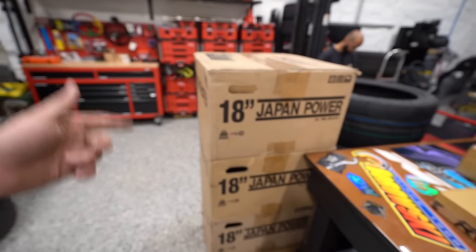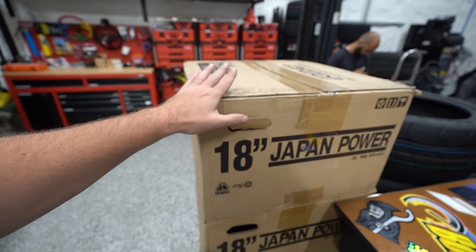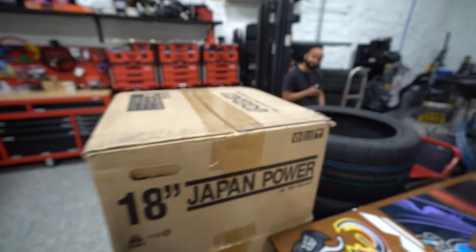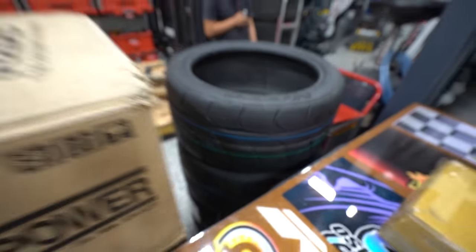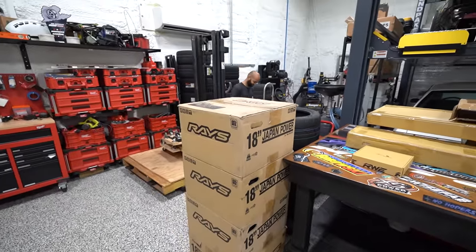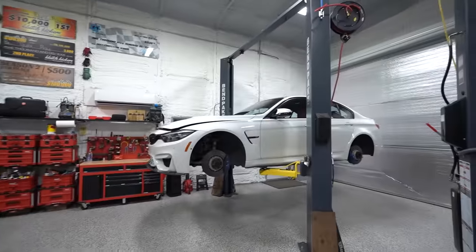They do also offer a mount and balance service, which I was gonna do for these wheels because I don't wanna be the one to scratch them. These are my dream wheels. I don't wanna risk scratching them. However, I already had the tires, so I decided to do it myself. So this is gonna be a pretty nerve-wracking moment putting tires on these wheels, but it's gonna be worth it because we're finally gonna get to see what some TEs look like on this thing.